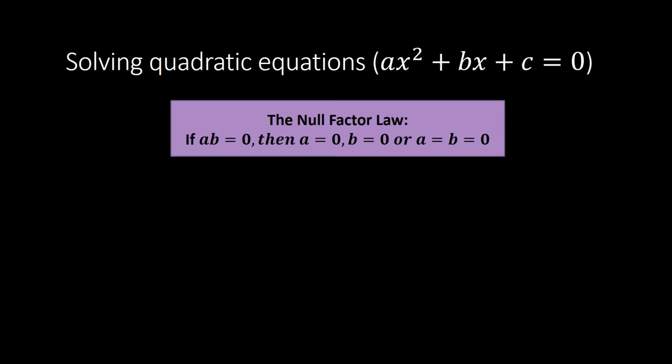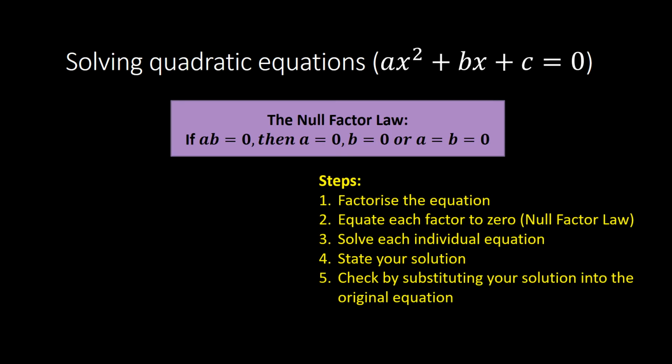Okay, so recall your null factor law from the last couple of lessons. If a times b is 0, then either a is 0 or b is 0, or they're both 0. These are the steps we've been following. So we're just going to follow those same steps, but with our Monic quadratic equations. Now up here, you'll notice that the name of the actual exercise in the book has this ax squared at the front. They're non-Monic quadratic equations. All of the questions listed in the work plan will be just Monic, so just x squared or potentially negative x squared. But if you get into the extension question, you'll be looking at some non-Monic quadratic equations. So just kind of ignore that for the minute.